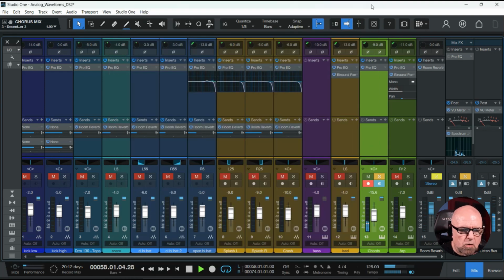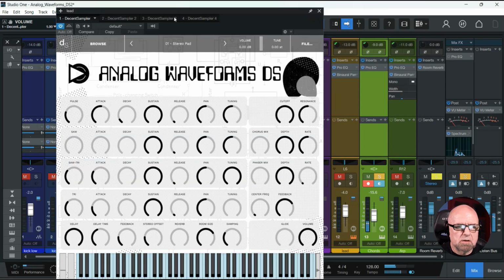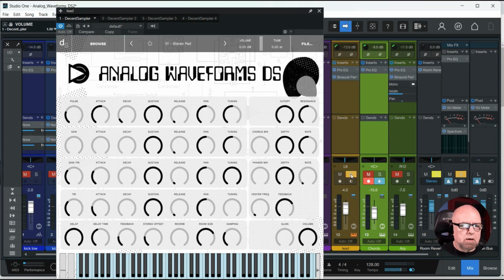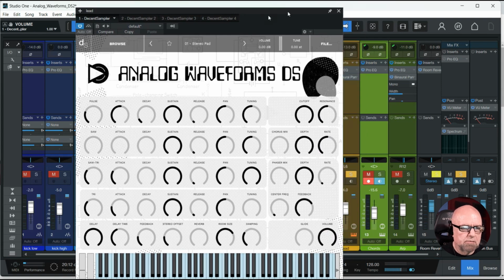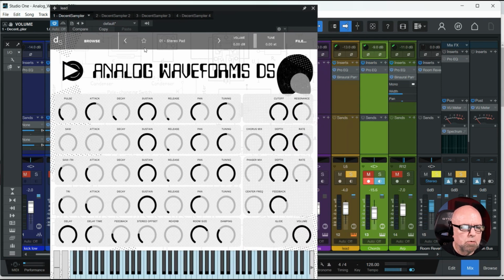Okay, now that we have our chords, let's see if we can find a lead next. And we got this started here. Okay, let's pick out our lead here, and I'm just gonna go ahead and hit play, and let's see if we can find something. I know we don't want the pads, so we can just skip through this. We don't want bass. Fantasy piano. Let's see how that sounds.